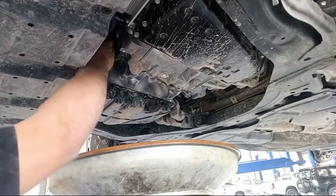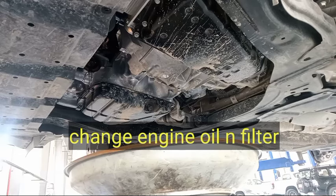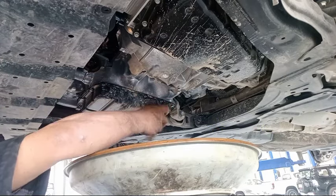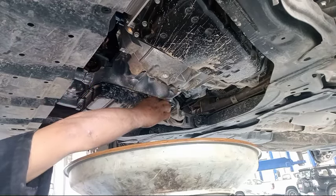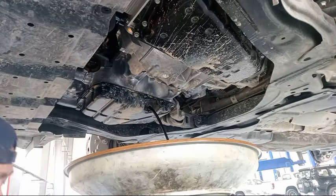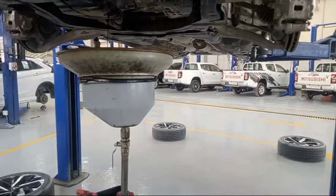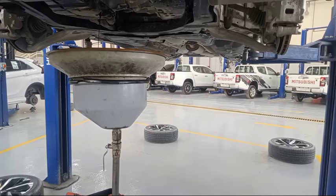So this is the filter. Actually, every 5,000 km service must be changed. All owners of the car must do preventive maintenance. This one, this oil. So this one, make it four tire rotation, no? Okay.